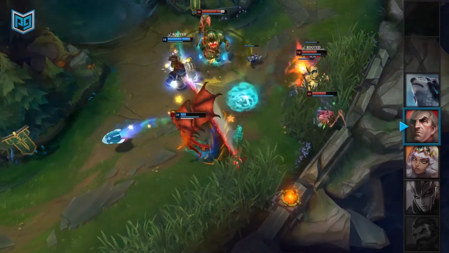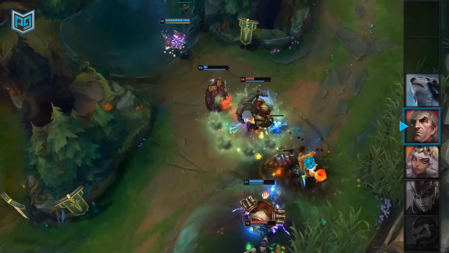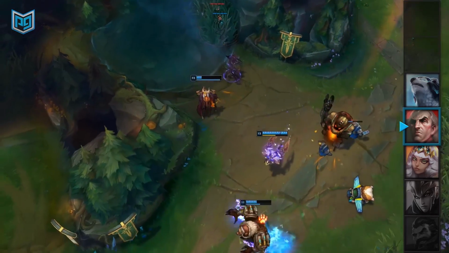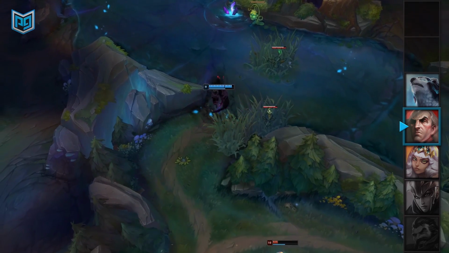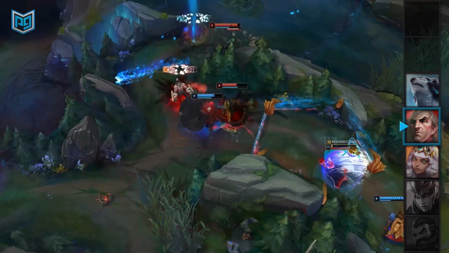The thing is, he synergizes very well with supports who have heavy CC, such as Pyke, Thresh, Blitzcrank, Morgana, and so many others. It makes him the perfect duo laner in the bottom lane due to his passive allowing an extra pull, that way you can combo the CC.